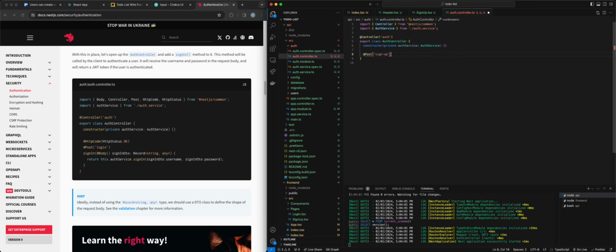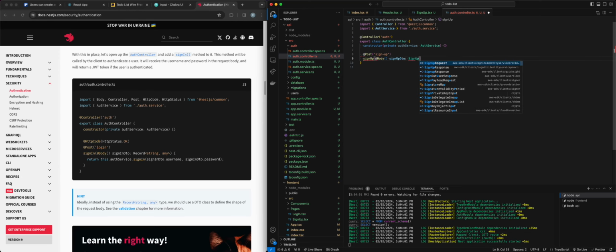Then we're going to do sign up body, because we're going to pass in a body, and we're going to call it the sign up DTO, and it is going to be of the type sign up DTO, which we need to make.